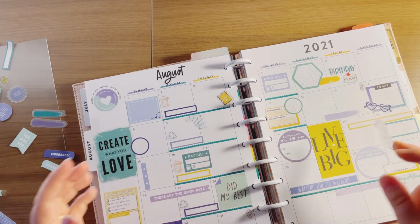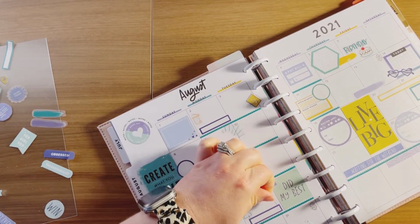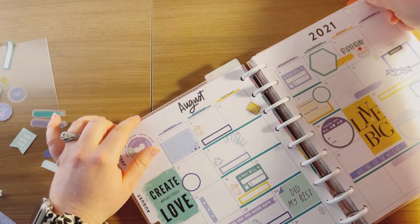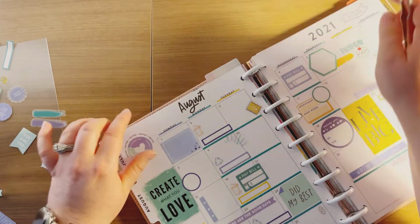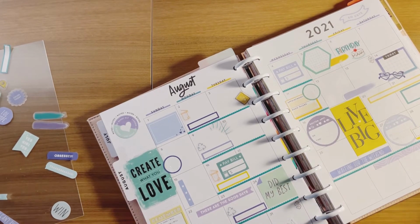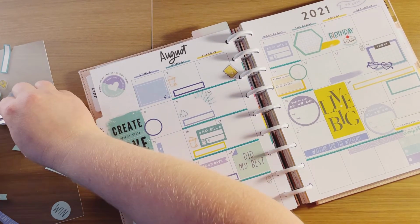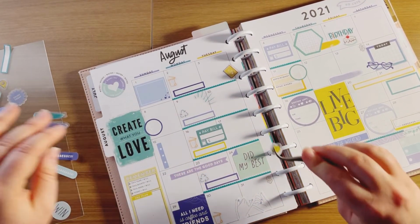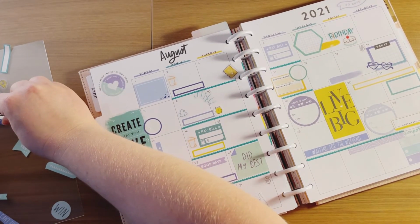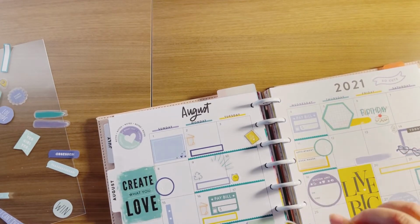If you guys watched my recent Throwback Thursday, I was looking at my monthly views from 2019, and I really, really liked how I didn't use that many stickers. I just mostly was writing, physically writing, and I wanted to start doing that again. And here I am using a ton of stickers, but I can't help it. I just can't.